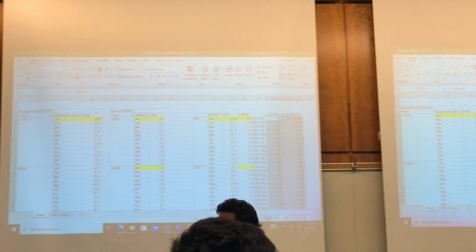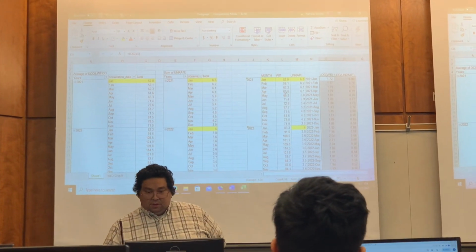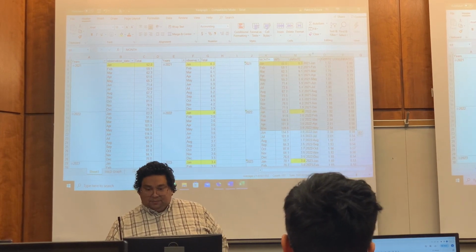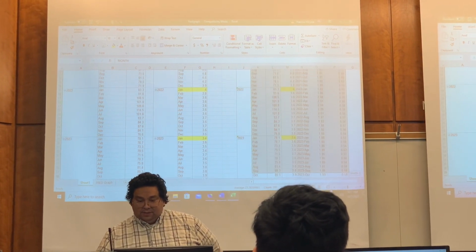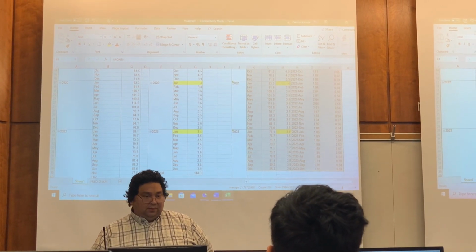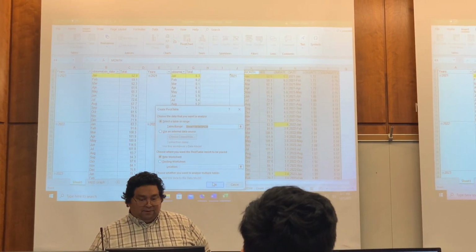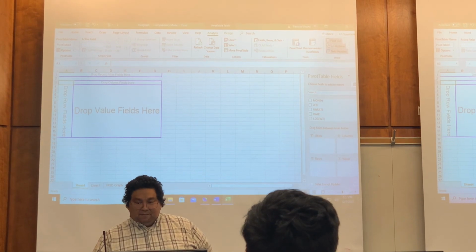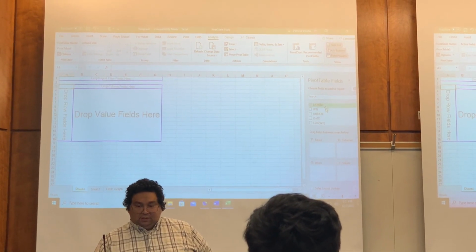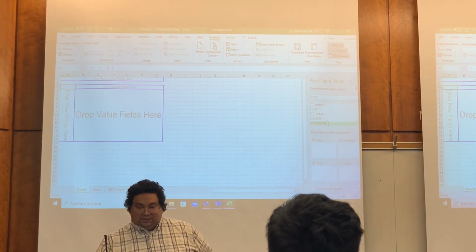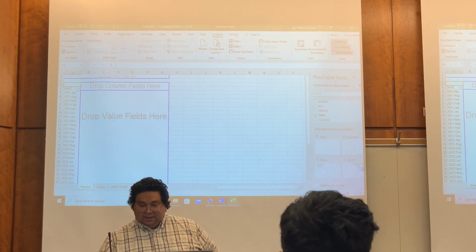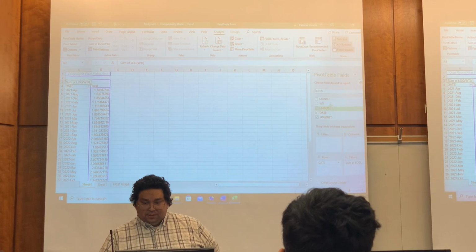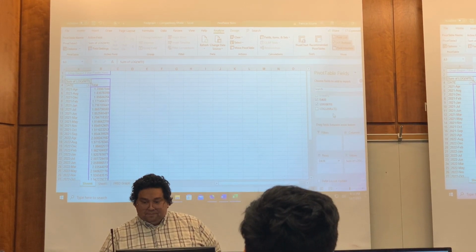For instance, I'm going to highlight this. Oops, here is missing date. Don't forget to add. And then I'm going to include this. So insert a new pivot table. And here we have a new pivot table. So we're going to select date here. And we're going to take the logarithm and the this.